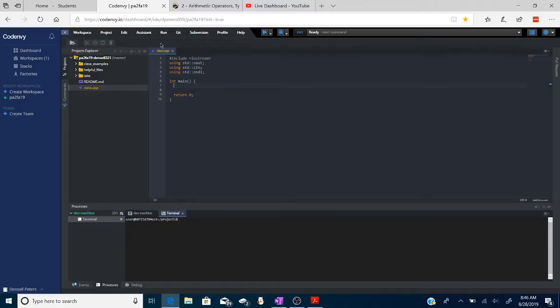Plus, which does what? Add. Did I mention this class might start a little easy, but it will get hard, don't worry. Today we'll just do some easy stuff. Addition, what else? Minus, which does what? Subtract. Subtraction. Did you know the minus is also a negative sign as well, right? So in C++ we actually have two operators. A subtraction operator, which takes two things, and a negation operator, which takes one thing. But we'll get to that.